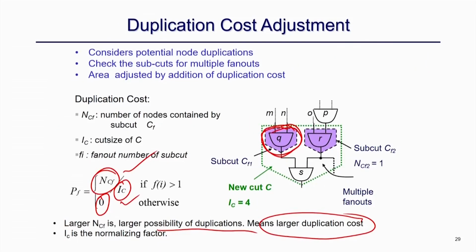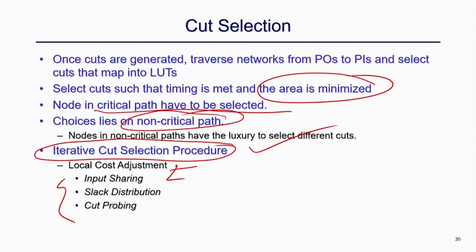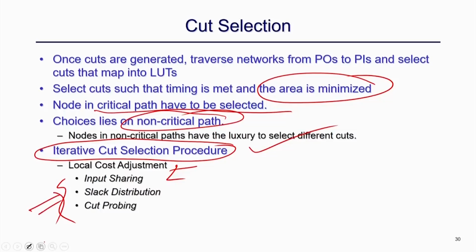So, once I select some cart, it has some impact on the surrounding carts. As I mentioned, the actual cost also involves the input fan out, the fan out of the internal node, and the fan out of the output node. So, all of these affect the actual cost. Once I select some node, it may have some impact on the surrounding nodes, so that has to be adjusted. That is the local cost adjustment.